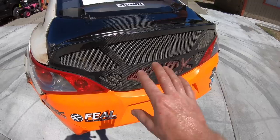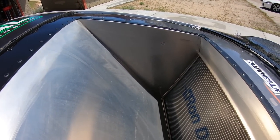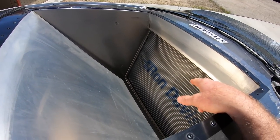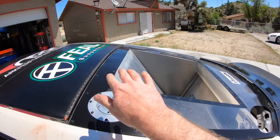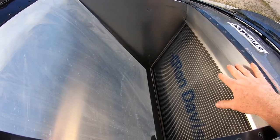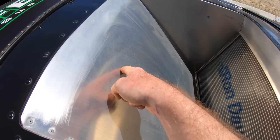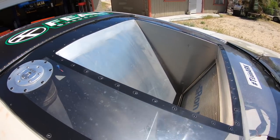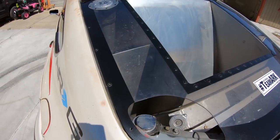Arc Performance rear trunk lid — we trimmed out the back because there is a radiator that sits right on it. Beautiful ducting work was done by Nate over at Bink Industries, who helped me build and campaign this car quite a bit. We have a polycarbonate rear window trimmed out for this aluminum ducting to go into a huge Ron Davis radiator. This ducting isn't really an effort to get a lot of air into the radiator — the aerodynamics on drift cars don't really allow air on its own to get in there. The ducting is mostly allowing the radiator to have fresh air to suck in through the fans, and it also serves as a firewall for the driver, keeping the radiator completely separated from the driver compartment.